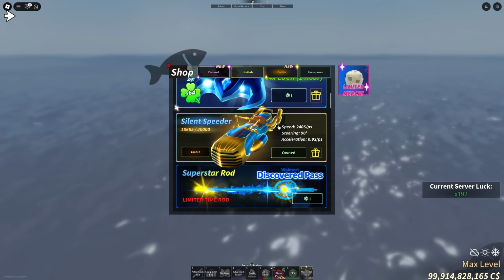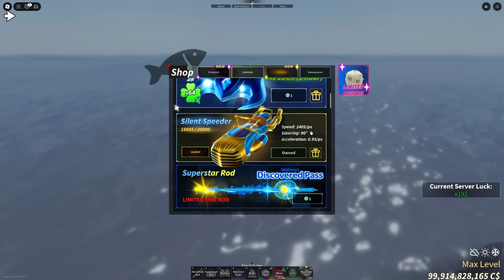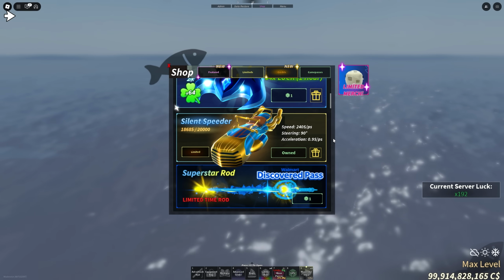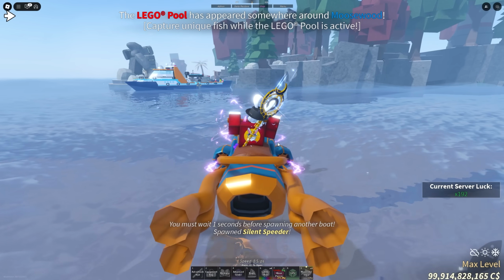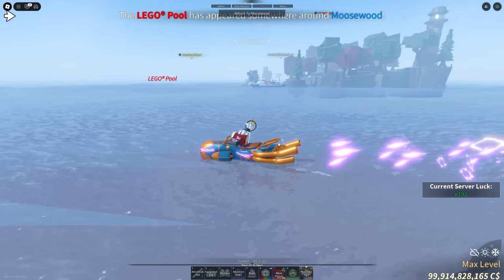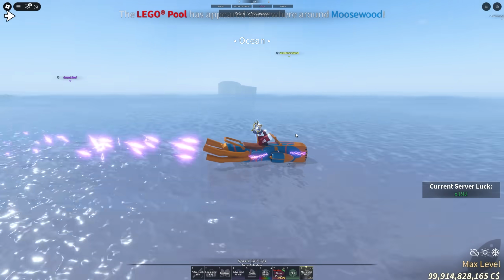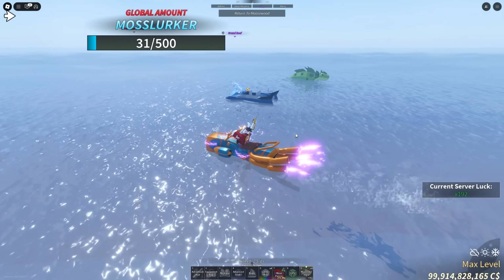Next one is the limited quantity, which is the Silent Speeder. This one has 240 speed, 90 steering with a 0.9 second acceleration. Basically just a reskin jet ski, in other words. Does have a really cool sort of like particle effect on the back, and it is fairly fast. Oh, look, over here we have a moss lurker that's up right now.